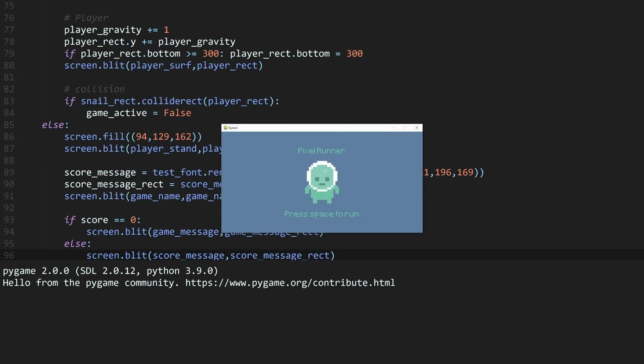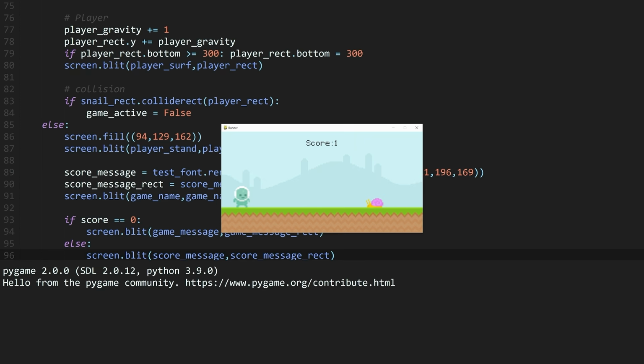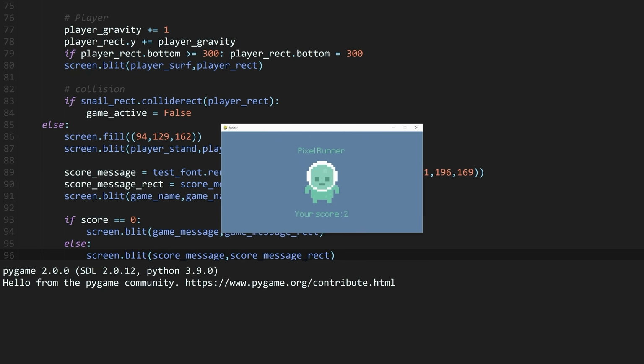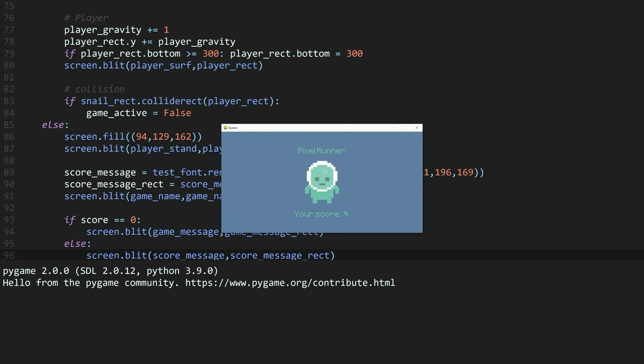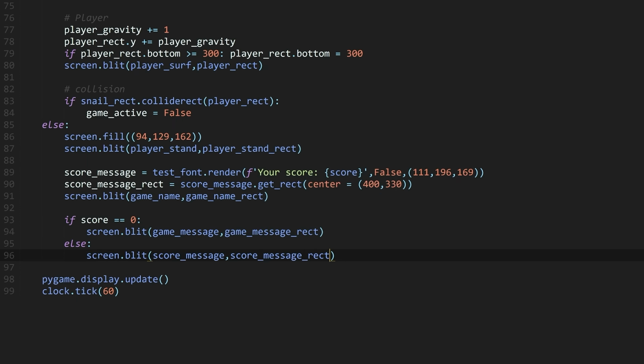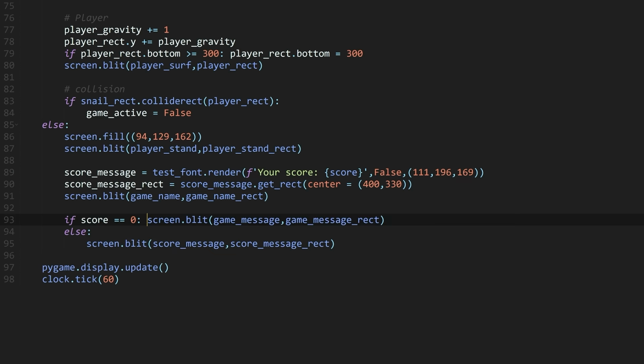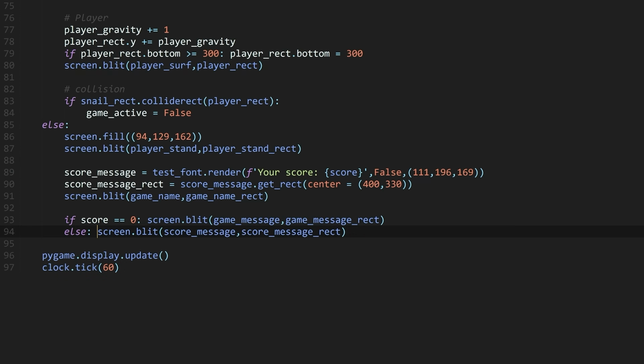And well, let's try. So I can run the game. We can still see our basic setup. Now let me run it. Now we get a score of 2, and there we can see it. So now every time we have a score, we can see it. And this is looking really well then. So I can also jump over the snail, or I can't, and now we get a score of 4. So this one is indeed working. Very nice. And let me just update them ever so slightly to put them on the same line because that feels better. Cool. So all right, with that, we have all the text that we are going to need.